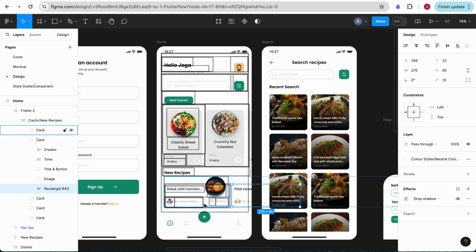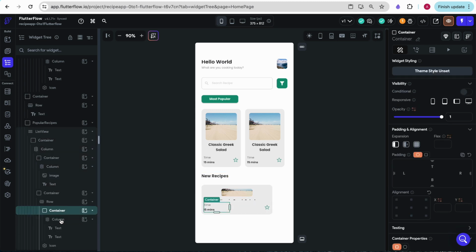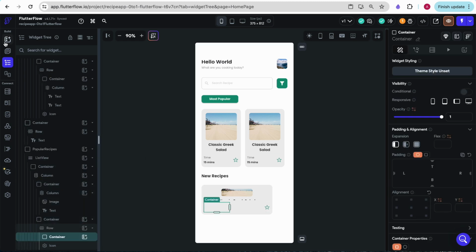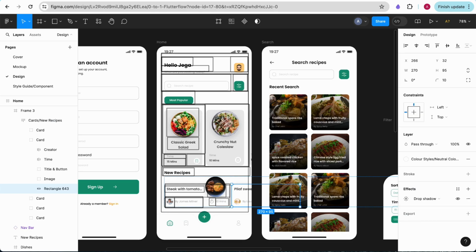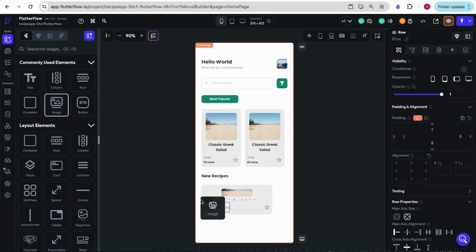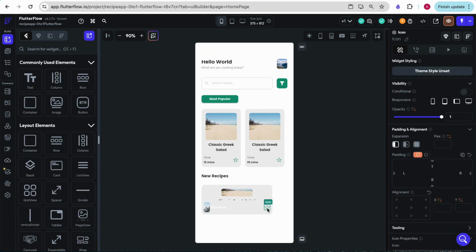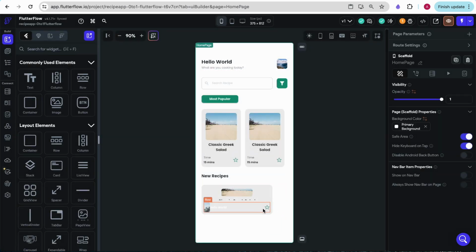Now this bottom stack is really almost made. Here we have a row. We have a container here that's housing this, but I'm going to go ahead and delete this widget. Now it's just a container, and we can drag a row in. This row is going to have a teeny tiny photo. Let's make it super duper small. And then some text. On the other side, we want another container, so I'm going to wrap this in a container.